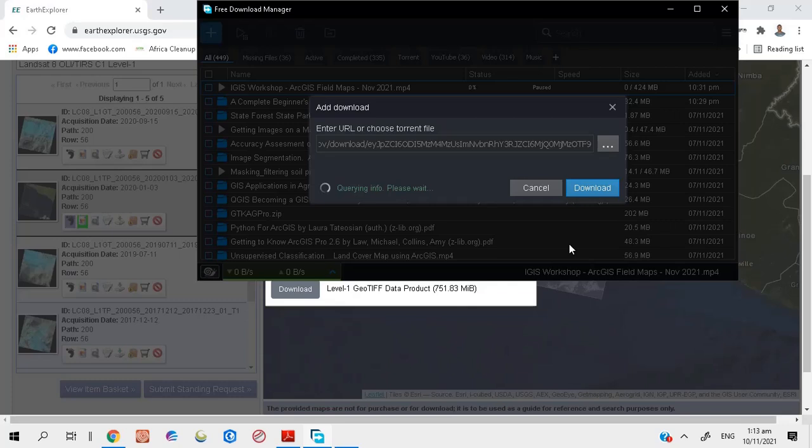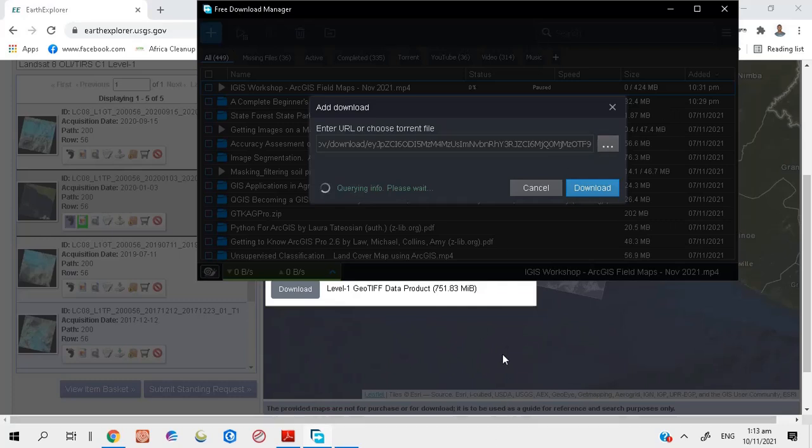My browser is so slow. The internet connection is a little poor, so it's taking time to load. I have got to be patient. Okay, I'm using Free Download Manager.